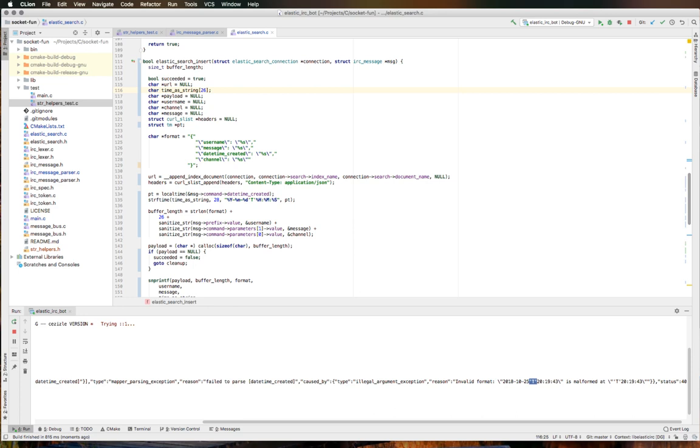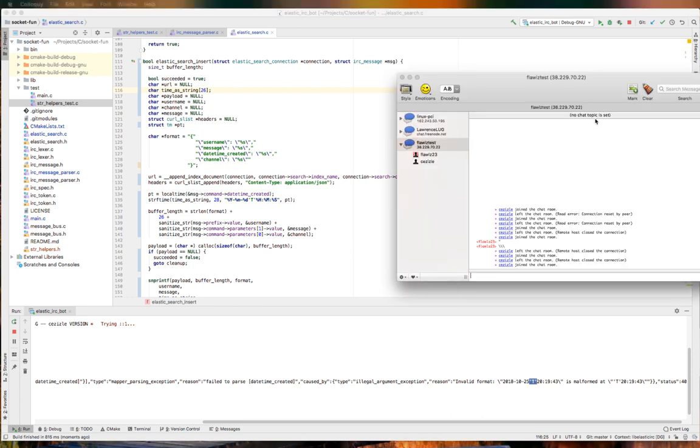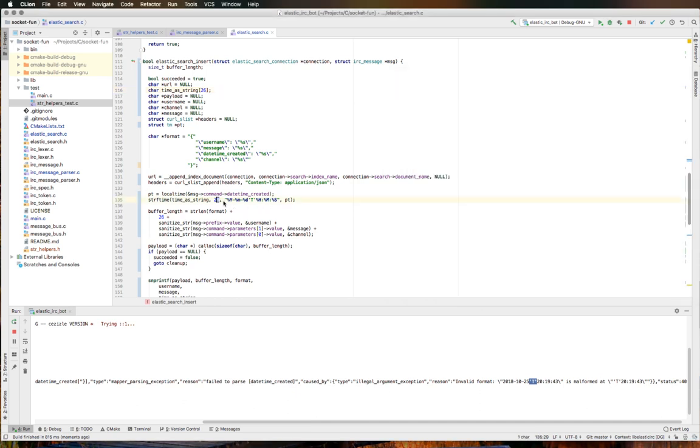Where's my IRC bot at? Should probably turn that into some magic. Well, right now it's a magic number, so should probably fix that. All right, so we set it back. Go ahead and put that T in there.